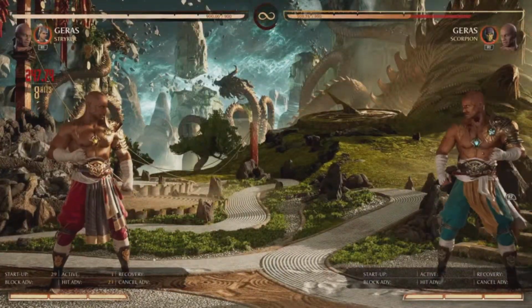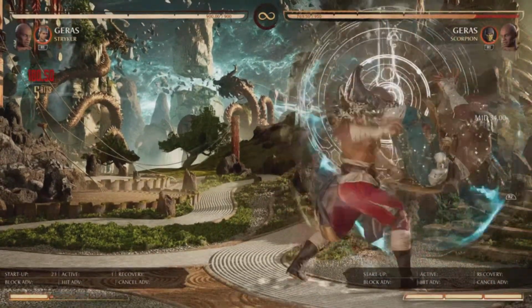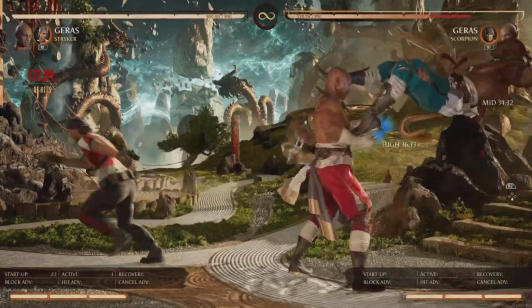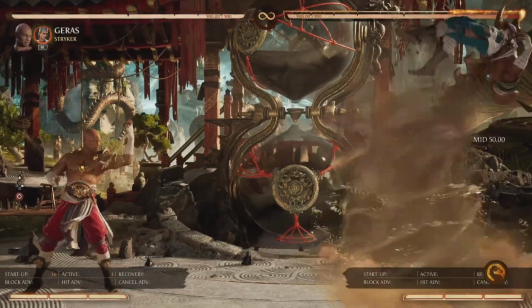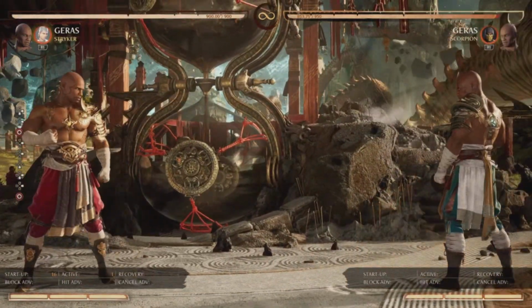Striker's grenades are pretty versatile. You can use them for zoning, extending block pressure, extending combos, which there's better characters to use grenades to extend combos with, like Raiden. Grenades can be used to make things harder to punish, armor break, and they're good to use in neutral.